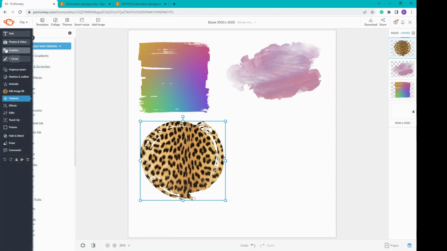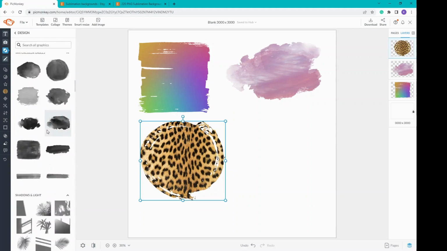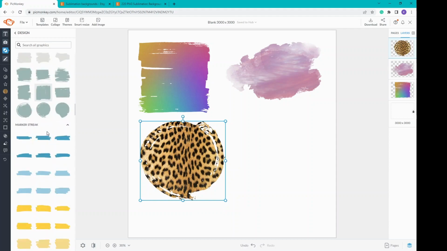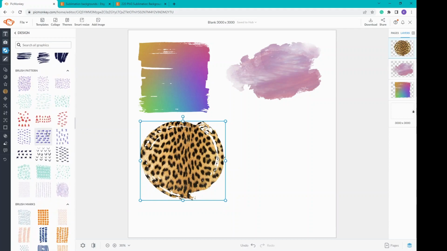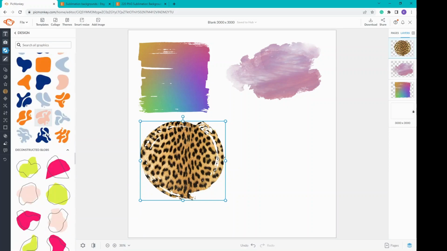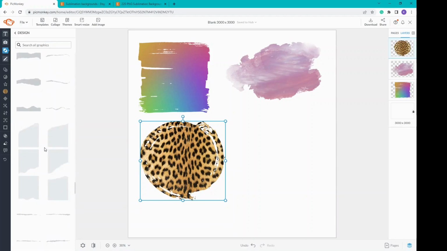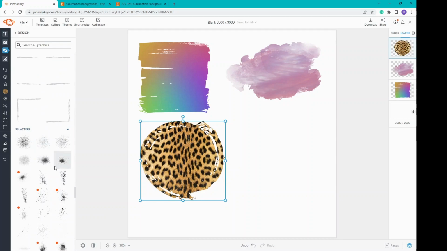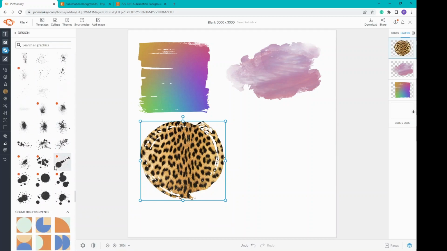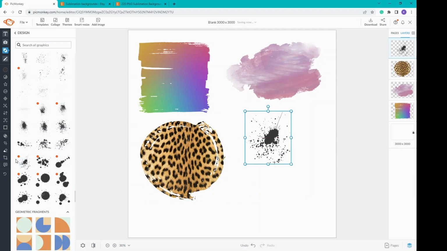Okay, last one. I'm going to go back into graphics and let's see what else we can create. It's just unique. Oh, I know what I wanted to show you. I wanted to show you some of these little splatters that are actual splatters. I like to sprinkle these on with glitter, and it gives like the gold dust effect. These right here, splatters. And you can layer these too to create a whole nother effect. So let's take this one. This one's a new one. You'll see these little red dots on these. These are just indicating what's newly been added.